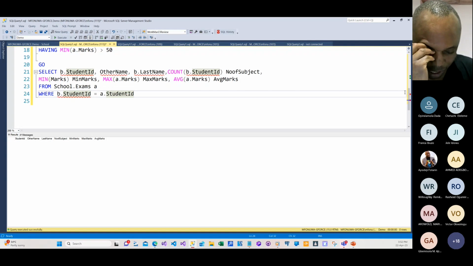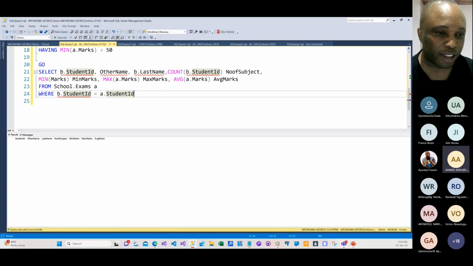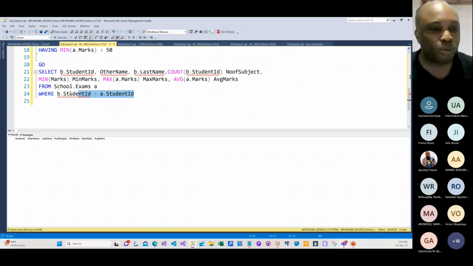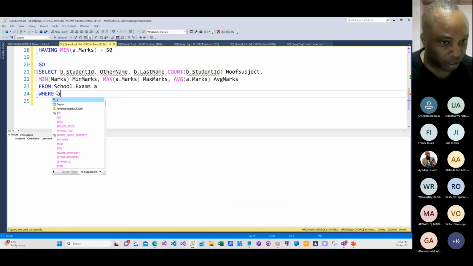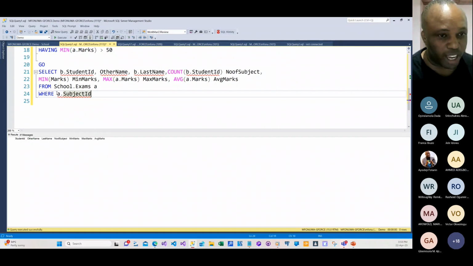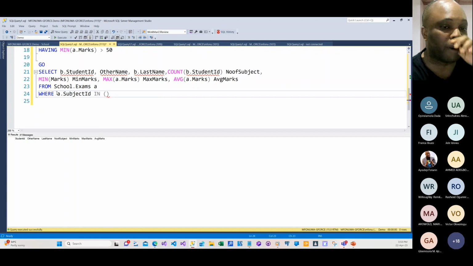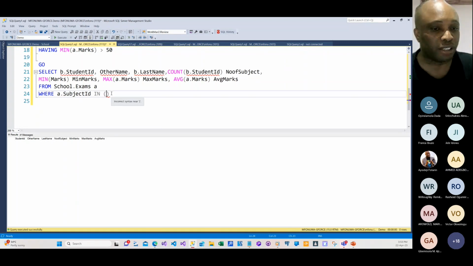Okay. Let me first answer your first question, where you now have something like where something. Do you know subquery? Yes, I know subquery. Like here, I can say where A dot subject in or equals to a subquery, and now write a query here. That makes sense, you know.